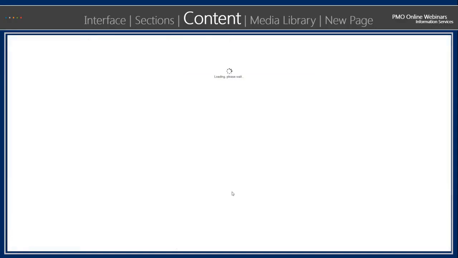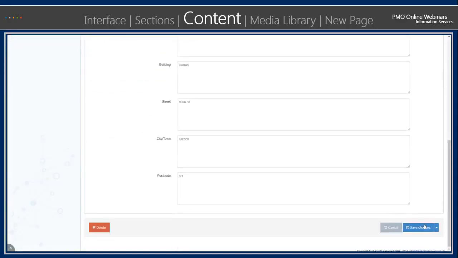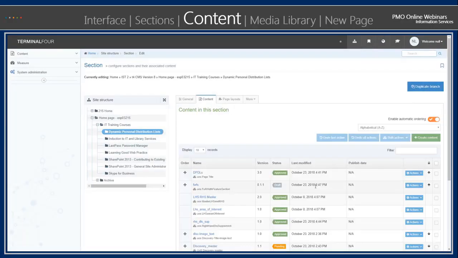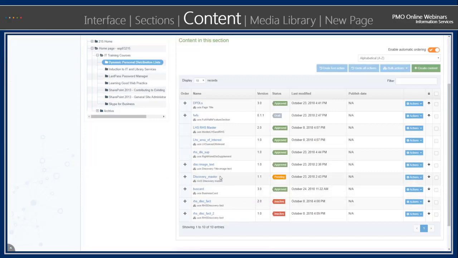Then if I want to actually approve it, I come in here, hit the drop arrow, go to save and approve, and bingo, I've lost it. There it is. It's now approved, and it will go live when the process runs this afternoon or tomorrow morning, depending on what time of day you did it at. So, pretty good as far as content is concerned. I'm trying to think what else I haven't showed you here.